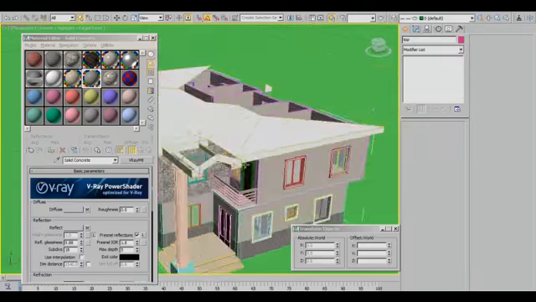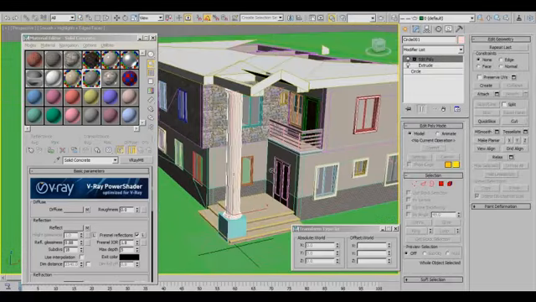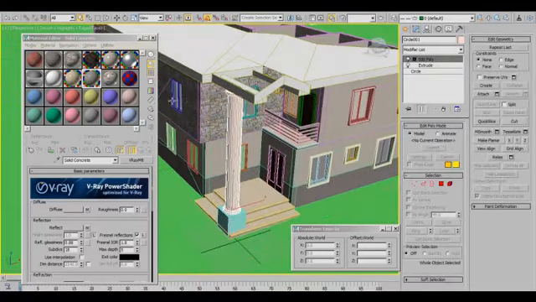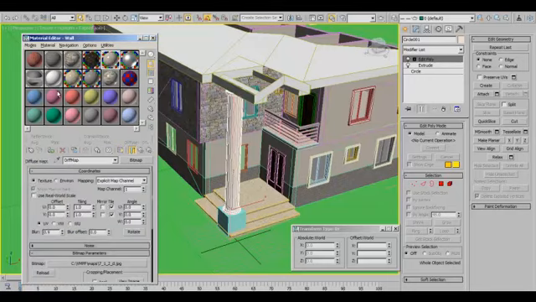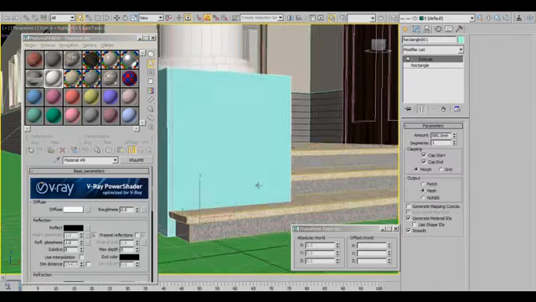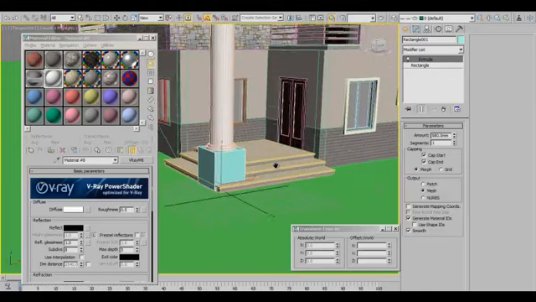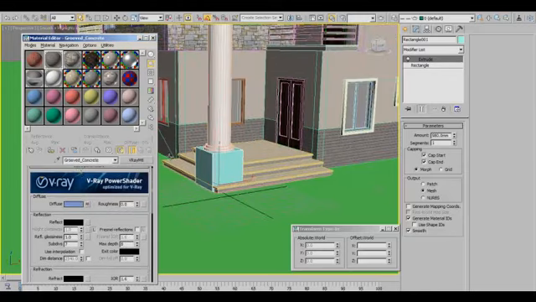So, and one other thing here, we would have to create a material for our column here. So we might just use this same material for the wall and apply a UVW map, and we could just as well use this white material. And for this area too, we are going to apply this lower material just to fit and not look too off, and we apply this material.